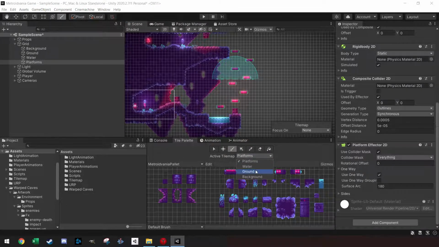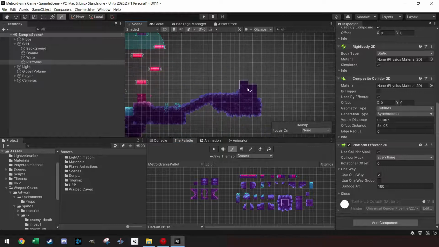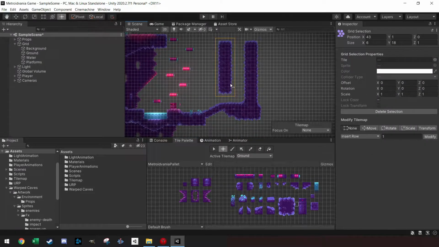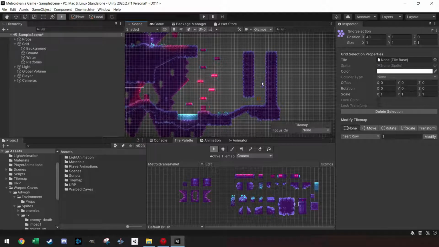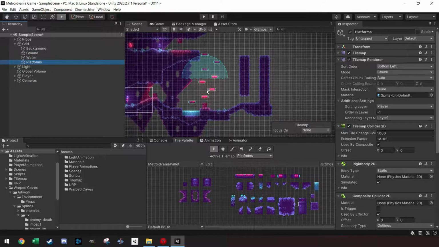And for that, of course, we're going to go to the ground layer again. Don't forget to change. This is important. And on the ground layer, I'm just gonna paint some walls now. All right, that looks fair enough for a wall jump area, if you ask me. Of course, I could have put them a little bit more apart from each other or not, but please have a look at that by yourself, however you would like to have it, and make sure this is, of course, the ground area, and within the platforms, we have now the platform areas.